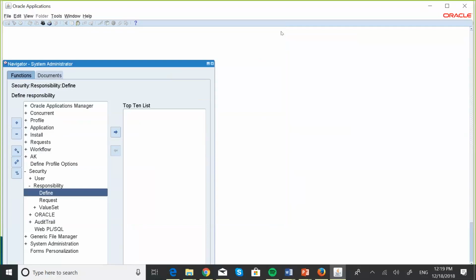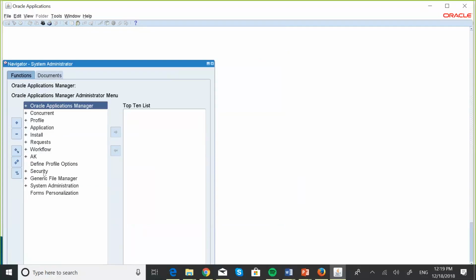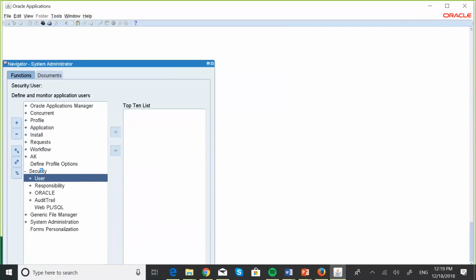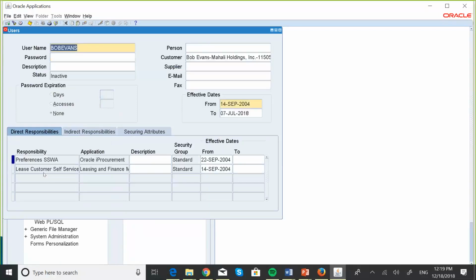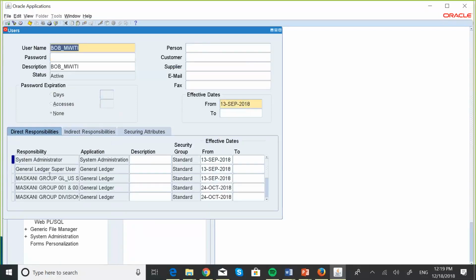So we also need to assign these responsibilities to our user. So the navigation is security, user, define, query our user, my user, you query your user. And assign those two responsibilities here.